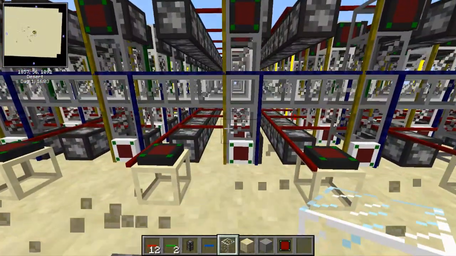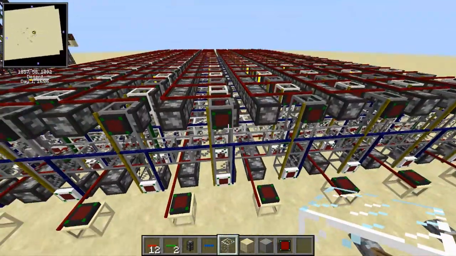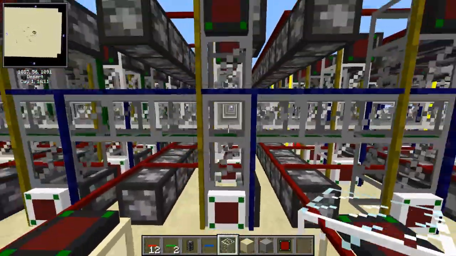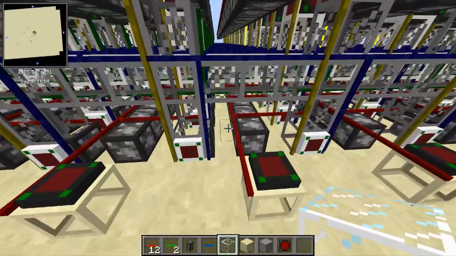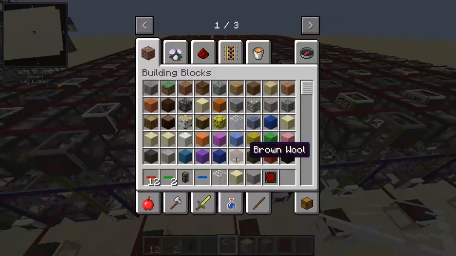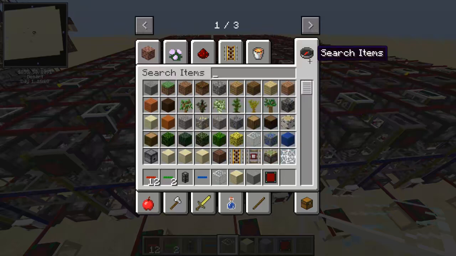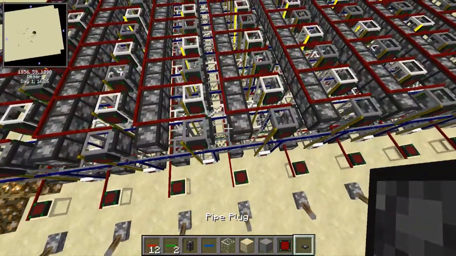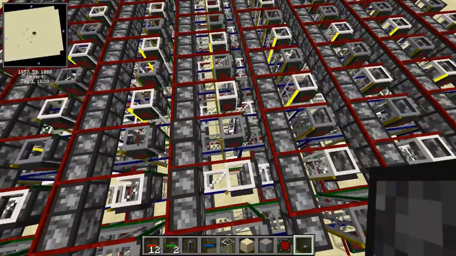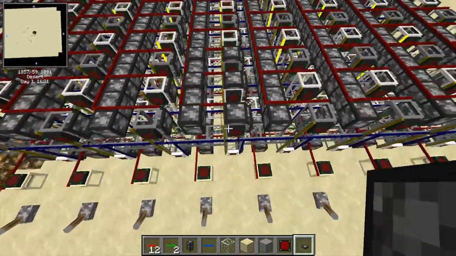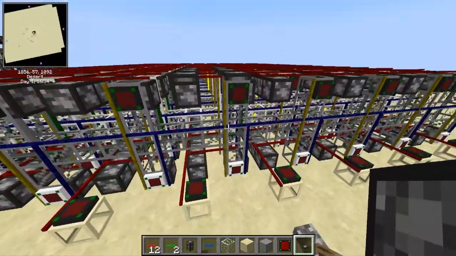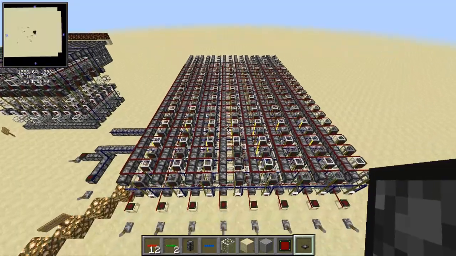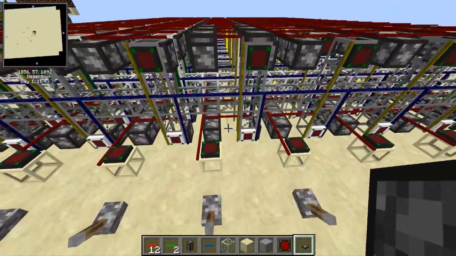I'm not sure if this can be stacked on top of each other, so like duplicating this exactly on top of itself. I would need to look into that. Let's see. I suppose it can be. I guess it does. You would just need to add the plugs. But what were they called? The plug. Yeah, the pipe plug. You would just need to add the plugs at the top like this. So this way, when the plugs are at the top, you can then duplicate this exact design and put them on top of each other, and you can stack a big amount of RAM like that.